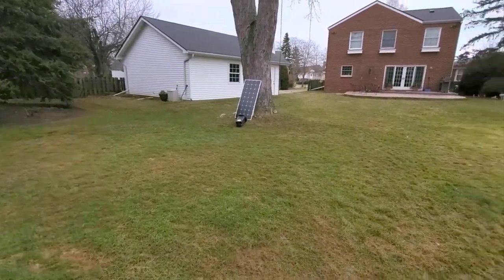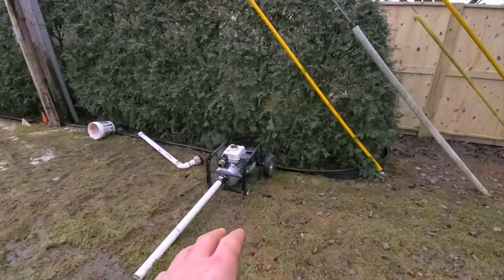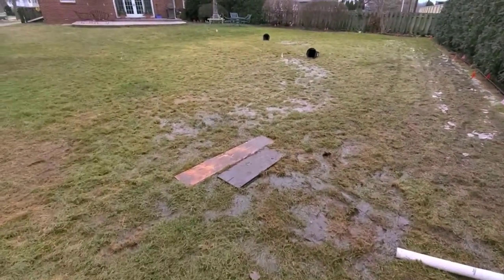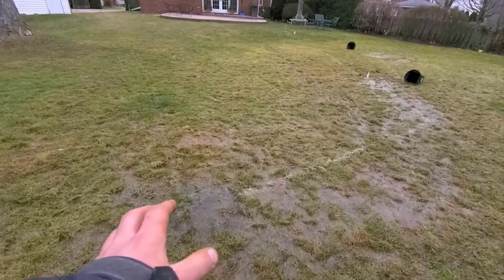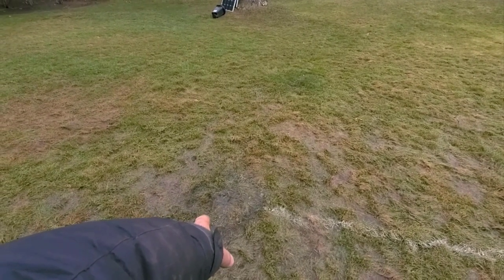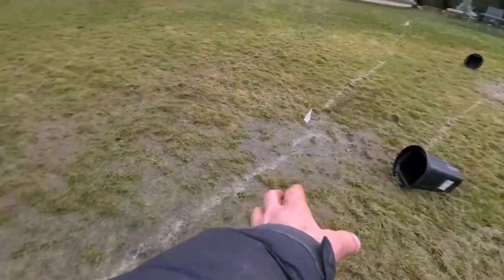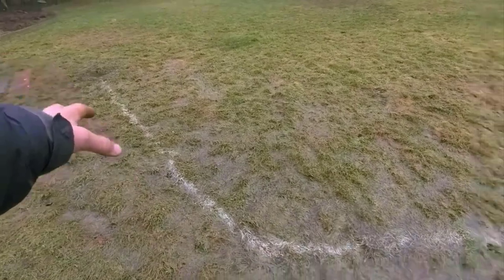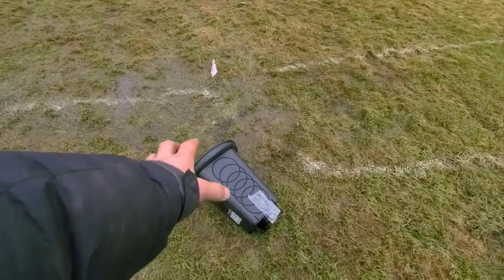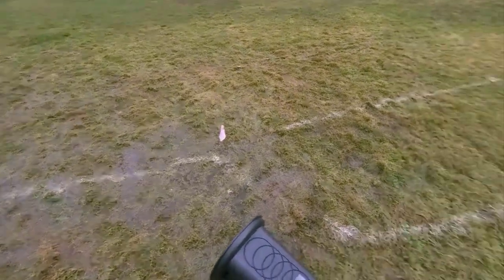I'm gonna put the sump pump system over there and I will explain why. This is what the homeowner has been doing for years and years and he is just tired of it, he's fed up. I'm gonna put a yard drain in my French drain, so I'm gonna put an inlet basin for the yard drain pipe, which is the Boffman Gold. I have this beautiful defined low spot here — this is great for a couple of these really deep poly lock catch basins that we love. These are the only ones that we use.